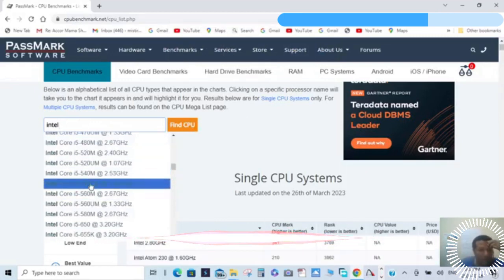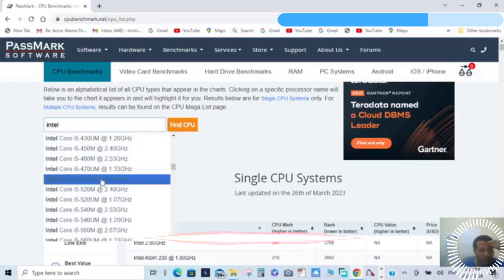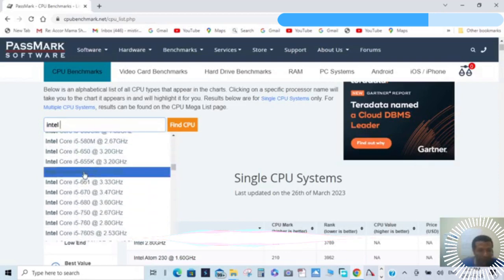Like this, you can go like this, Core i5. I found it last time.